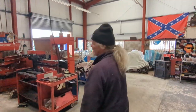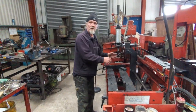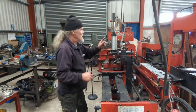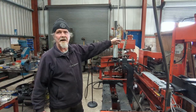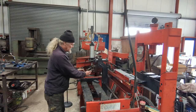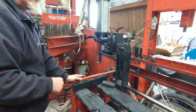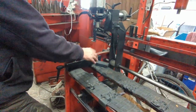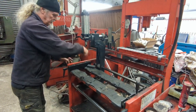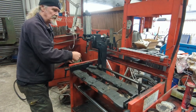This machine here is for compressing valve springs. That big head we've got outside is too big to go on here, but normal heads, this is hydraulic. You put your head on there, and then this goes down and that goes up and it compresses your spring, so you can put your collets in.